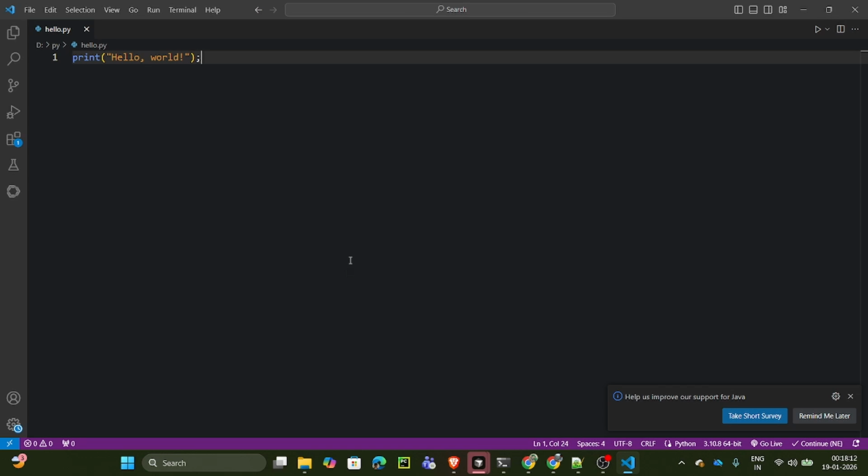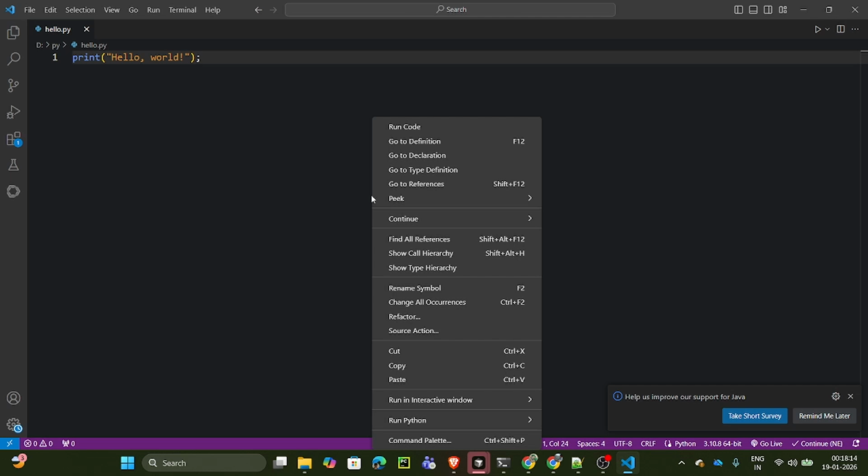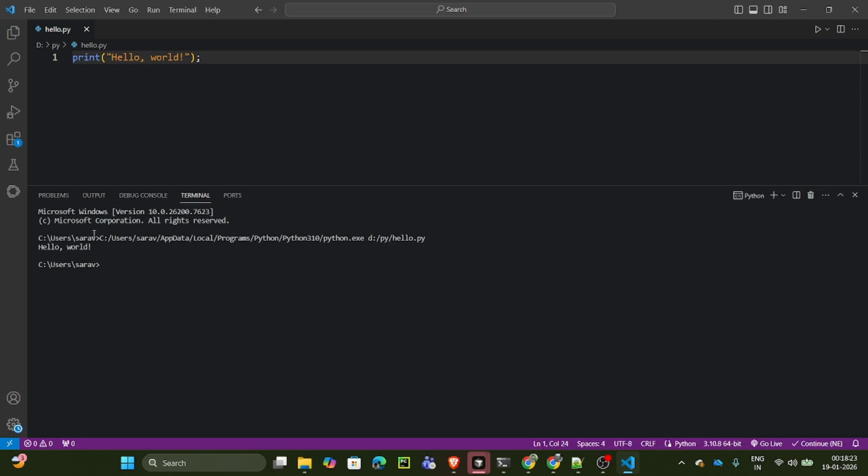Now let's run it. Right click on the file and find Run Python File in Terminal. Right here it is. Or we can press F5, which is a good shortcut. You will get to know it after gaining more experience in VS Code. There it is, your first Python program. You just told the computer to print text and it did. This is where it all starts.